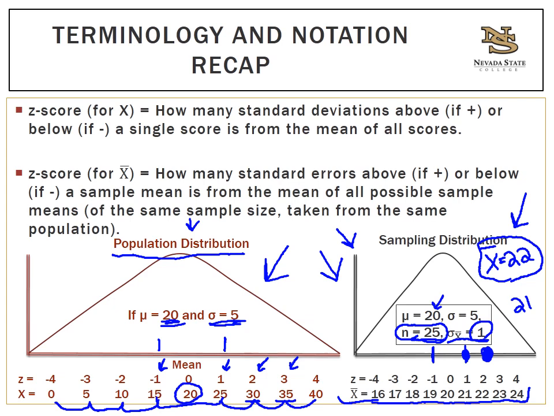Also, real quick, notice that the further away any given score is from the mean, the larger the absolute value of z is, right? It just keeps going up on both distributions, which means that the higher the absolute value of z, the lower the frequency, right? Not very many scores have a z-score of -3 or +3, which also means that score is more rare or has a lower probability. So the further you get out in these tails, the less probable those scores are to occur due to random chance. And that's going to make more sense when we look at the empirical rule.